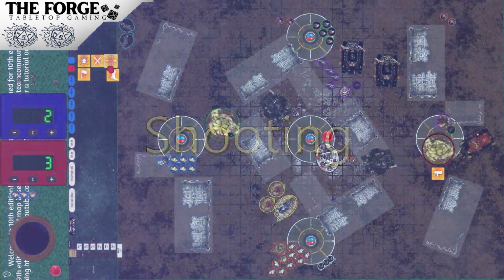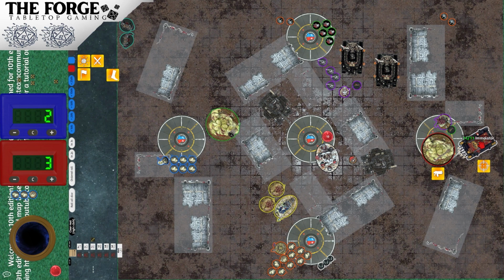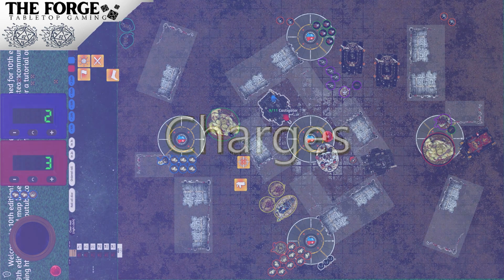So at the end of the movement phase, the Great Unclean Ones reduced the toughness of the Immolator and the Castigator by 1, as is their ability. In the shooting phase, the Great Unclean One, the Plague Flail and the Putrid Vomit did nothing against the Immolator, and then I was going to shoot the Castigator with my green Great Unclean One, but I forgot he ran, so he can't shoot.